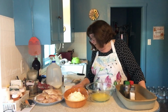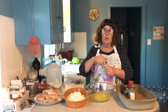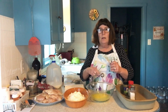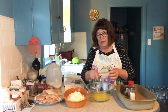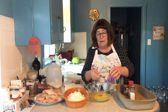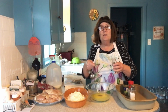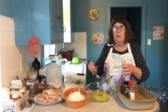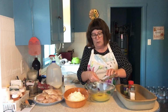It calls for 2 teaspoons of celery salt. Let me tell you a little funny story about what I did this morning. I went through my whole cupboard looking for curry powder. Couldn't find it anywhere. Took every spice out of my spice cabinet. Guess what? The curry powder was over here. I was supposed to be looking for the oregano. So then I had to go back and look through it all over again for the oregano, which I didn't have. Luckily today is grocery shopping day, so I picked some up.